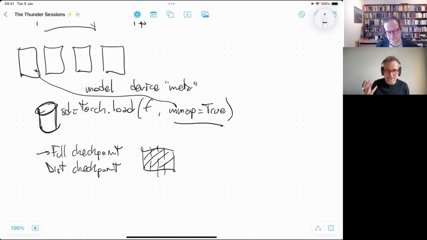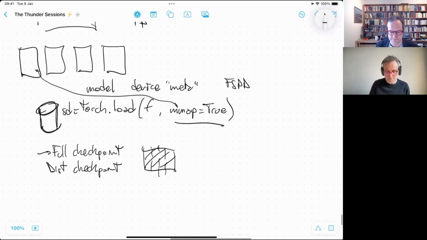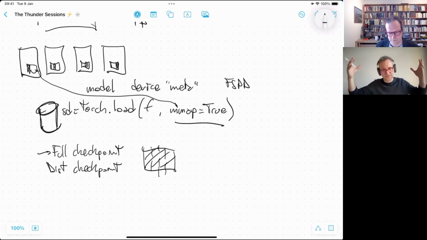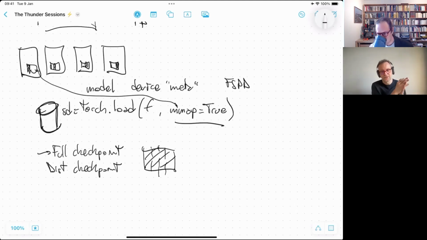Now, the problem is that if you already apply FSDP to this model, it means that the model itself is sharded, meaning each rank, each GPU only holds a shard of it, a shard of every weight. So if you try to naively load a weight in the model, it will tell you, oh, sizes don't match. Yeah, because each rank has a fraction of the weight matrix, right? So that's another complication. So you need to load and shard.